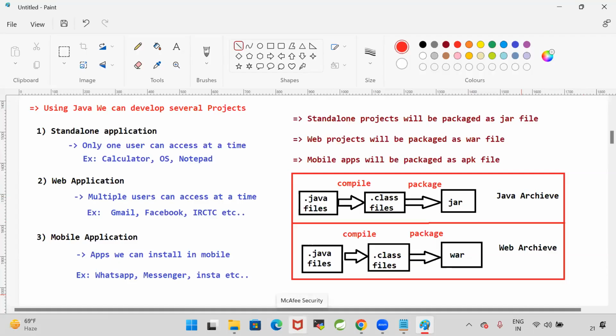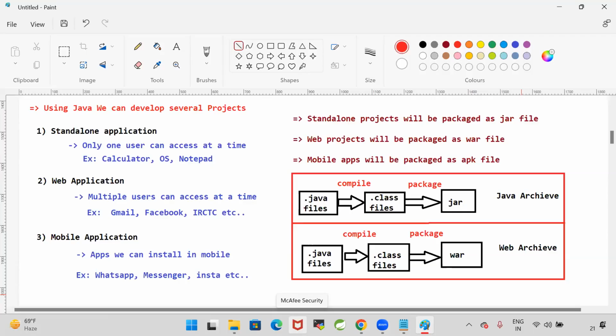Computers cannot understand Java directly. Java is a programming language. So that's why we convert Java programs into bytecode, then we execute them. When we execute the Java program, the JVM will come. The JVM will take the bytecode and convert it into a computer understandable format. Between the computer and Java, there is a JVM.